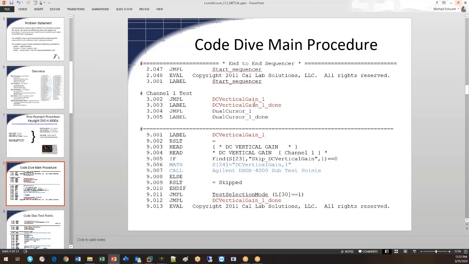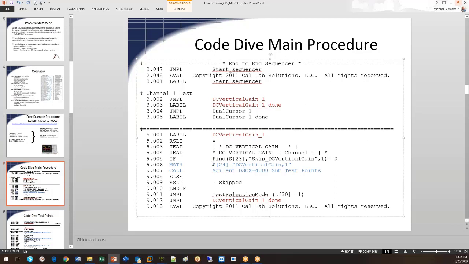So that's how we control the order of execution inside of this scripting language. Every time you come in, this is like a great big case select, you could think of it, or a sequencer. It's handling the order that we're going to run things in. And there's places in there that you'll see that we've got if statements where we're only going to run channel 3 and 4 if it's a 4-channel oscilloscope.